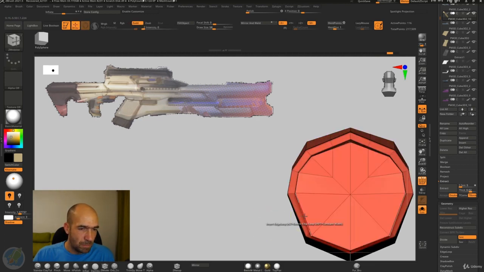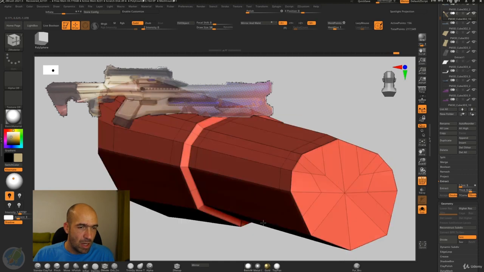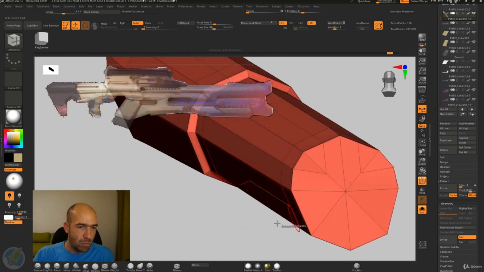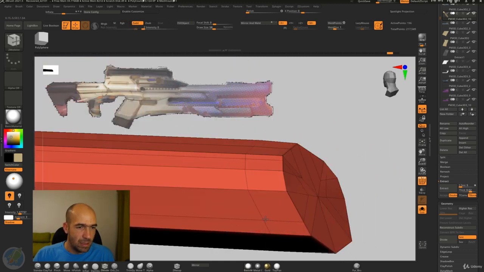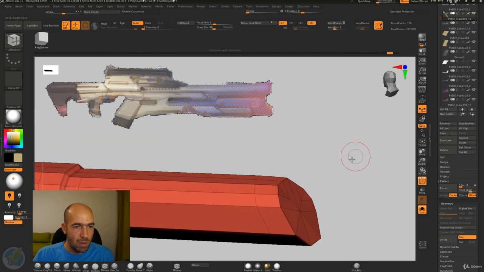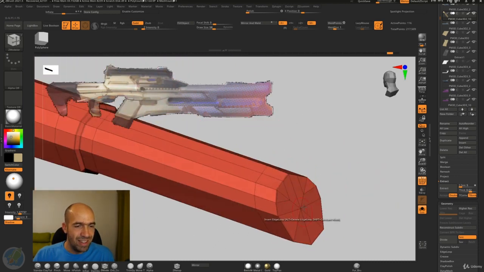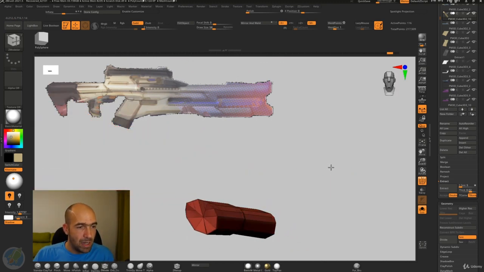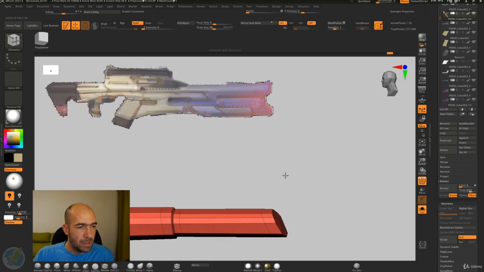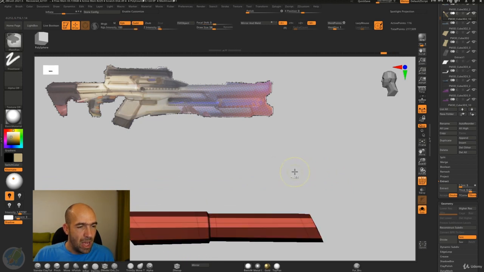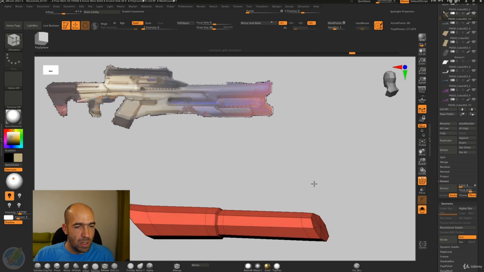I mean, we can do it. We can try it this way, although sometimes it doesn't work exactly as planned, because you see how this loop is going up. Probably we should first delete this front part and then make those loops. Yeah, in the back it's probably gonna be an issue again. So yeah, I will delete those loops. We don't need them now.